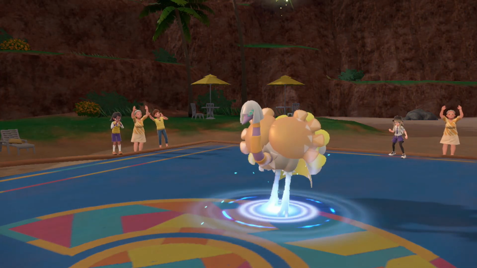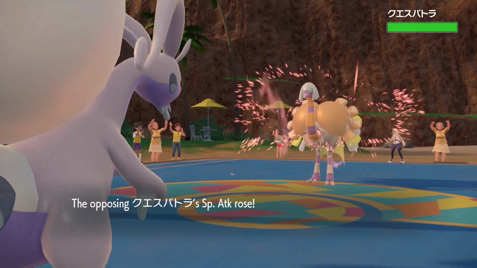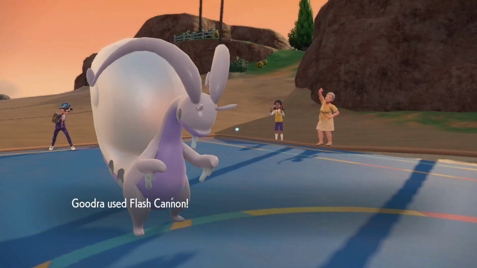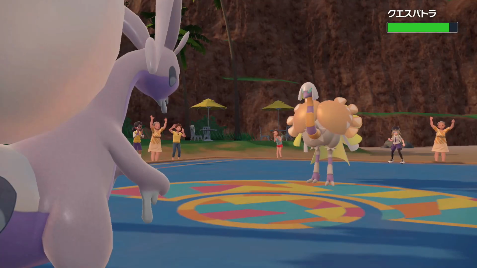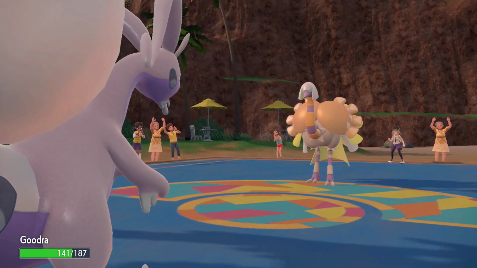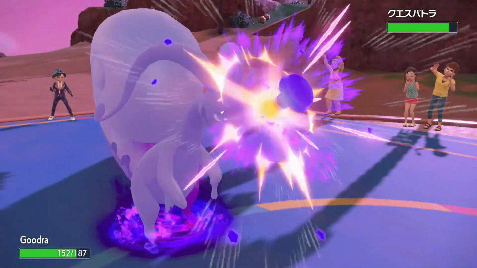Okay, it is Calm Mind. Okay. So as long as we get undisabled on this turn, I think we should be okay. This is through screens. Very little damage. Are we undisabled, please? I just need one Acid Spray. I just need to get one Acid Spray off. Doesn't look like it.